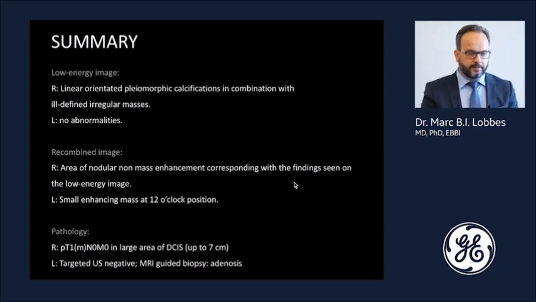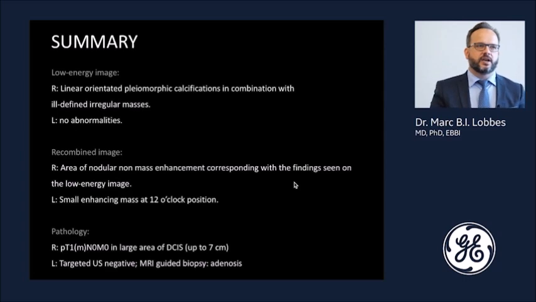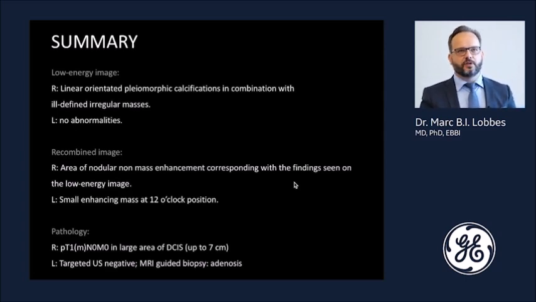So in the end, on the right breast, on the low energy, we have some linearly orientated calcifications, very subtle, not very convincing, but also some small irregular masses occurring in an area that was a little bit distorted. You didn't have a very good feeling as a radiologist about it, but there was no really big mass or extensive areas of calcifications. There was a little bit of patchy enhancement, but the predominant finding is that it was asymmetrical compared to the left breast. And again, as a chance finding, we had a small enhancing mass at the 12 o'clock position in the left breast, which we couldn't retrieve on targeted ultrasound.